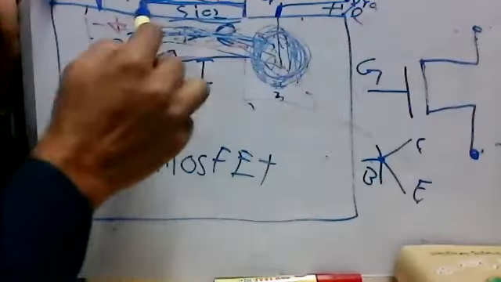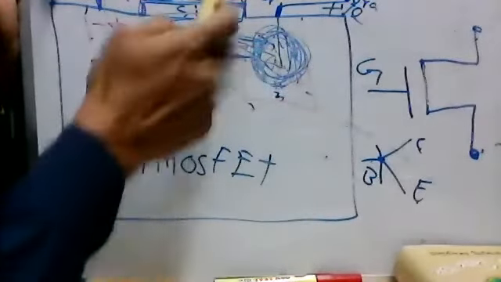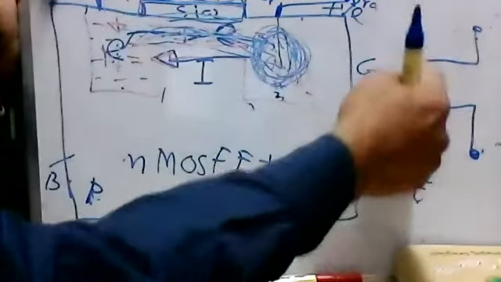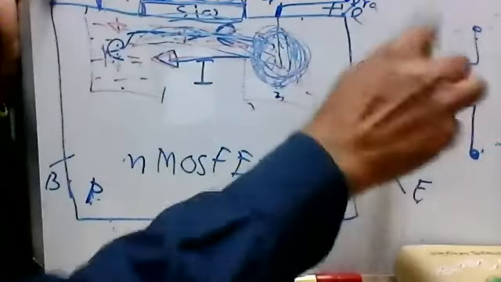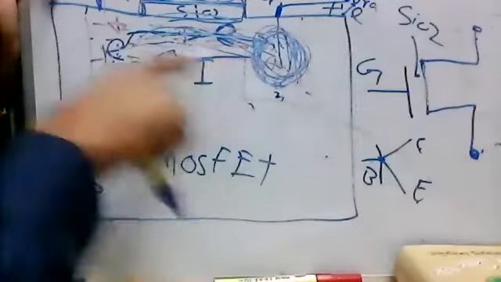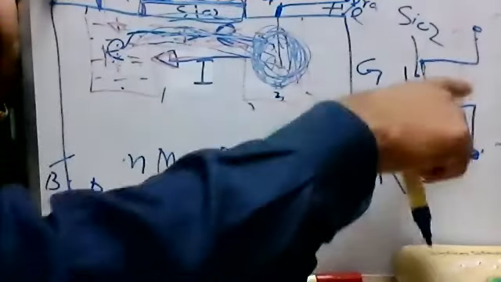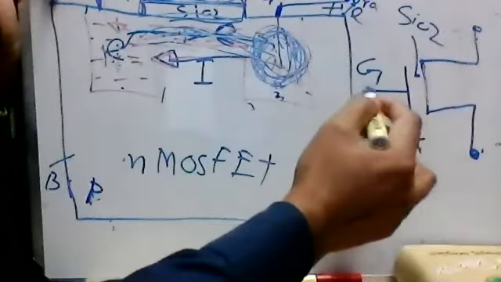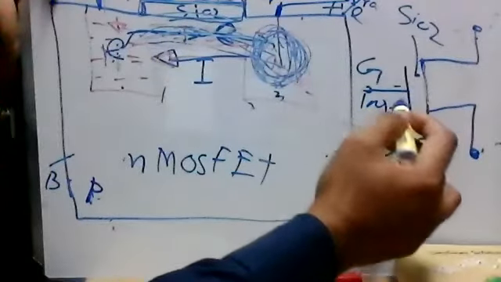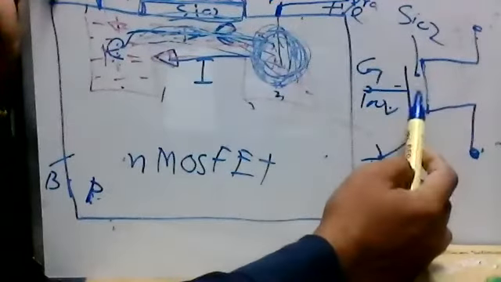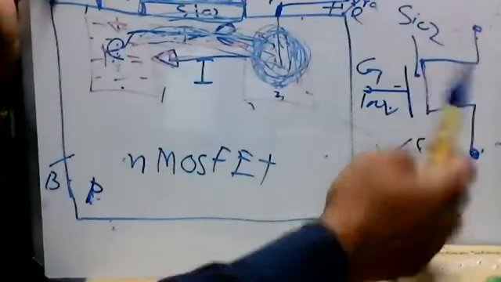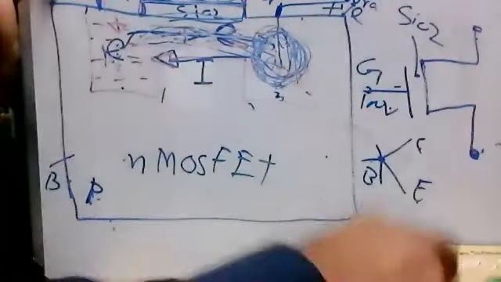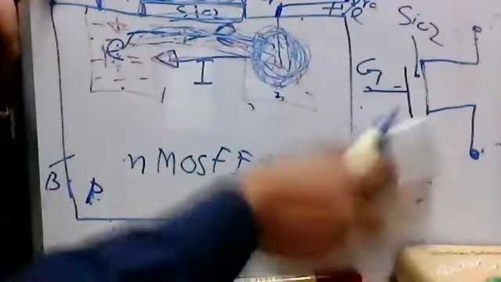But you see, there is a silicon dioxide layer and that is separating the gate. So in here is a silicon dioxide layer, and that is separating this gate. So that means no current flowing from gate to the source or to the drain, right? If you put 100 volts here or 100 kV, no matter, it'll be burned down, but still there'll be no current flowing here, right? So there'll be no current. So that's why this is separate.